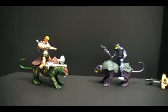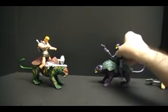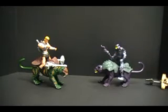Make these figures, the entire eight that are in the line, really nifty, really great, something that I think is probably the best that McDonald's has done. If you get a chance, if you're on eBay, if you're a Masters of the Universe collector, you've got to get these for no other reason than the novelty value of them. If you collect McDonald's premiums, there are people who collect the McDonald's toys. These are the ones you'll probably be pretty proud to have because of the quality of them. But for me, I think they were just great figures, done really well.